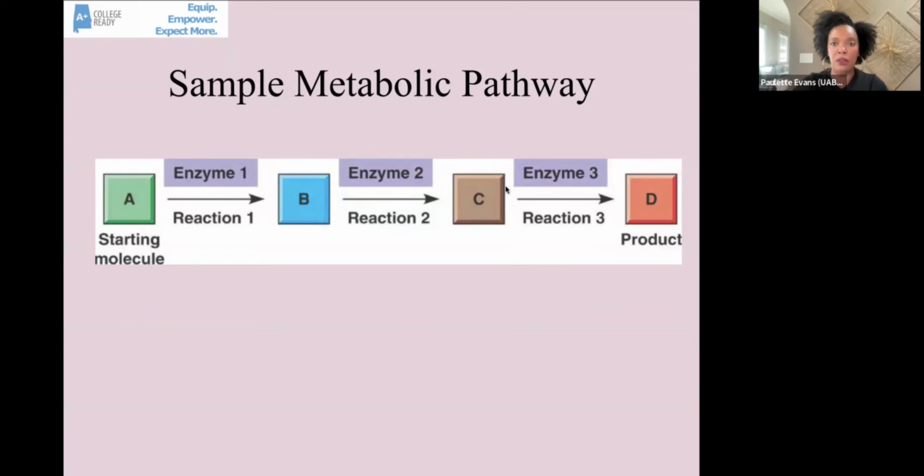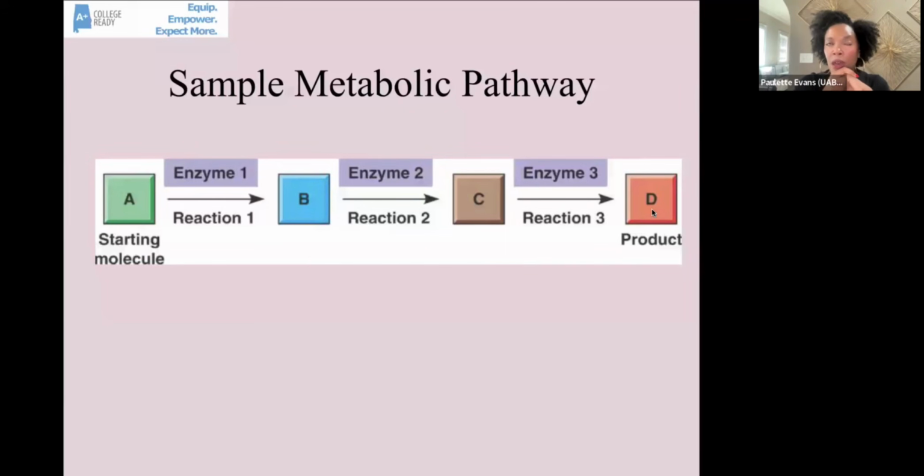And the last one in this particular example, you have product C, which is now reactant C, which will fit nicely into the active site of enzyme 3. Enzyme 3 will do its thing, and then what comes out of the active site for enzyme 3 would be product D. All right.